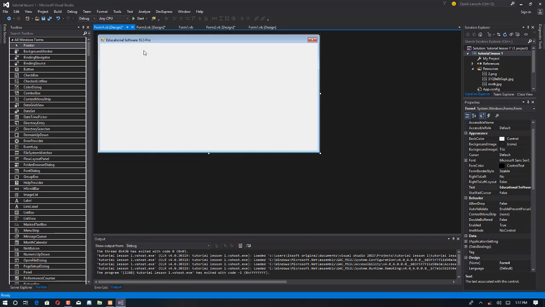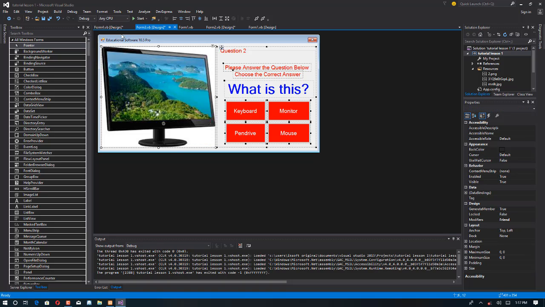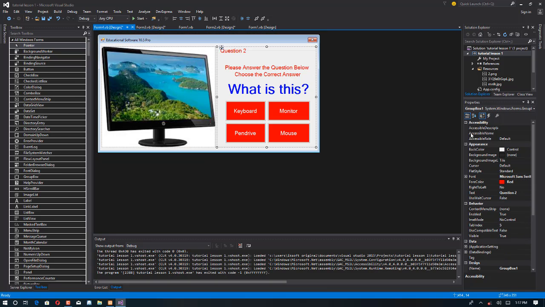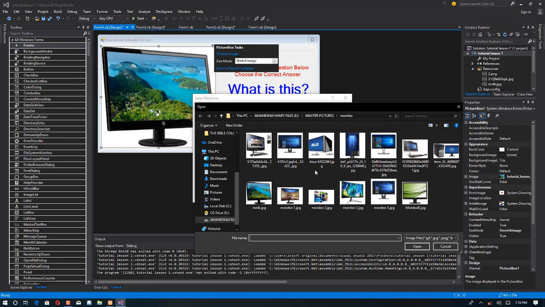So from this point, just copy, highlight everything, copy, and then go to your form, then you paste it just like that. So on your question 2, just use question 3 there, then you are good to go. Just add question 3, then you are good to go. Yeah, sorry. So that is how it probably works. So you choose a keyboard for that. Images, maybe, you can download them.